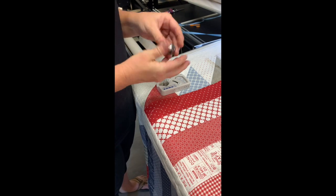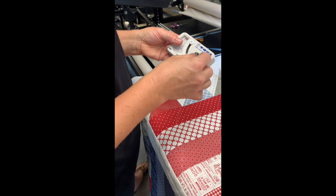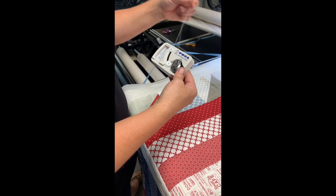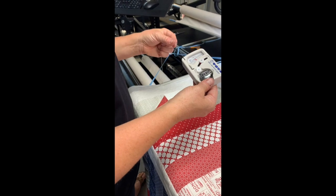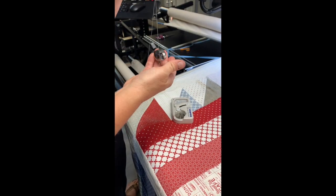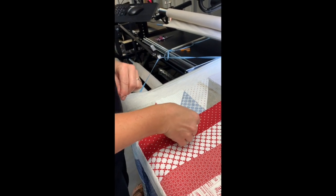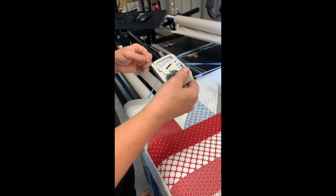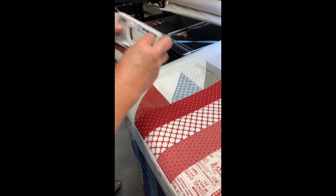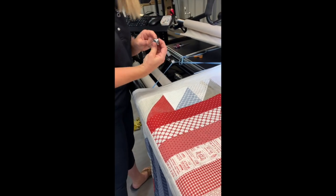I'm going to load my bobbin — you always load your bobbin in going clockwise and then through the bobbin case. I'll check my bobbin in the toe gauge to make sure the bobbin tension is good. I snap the bobbin case into the toe gauge, go under the first wheel, over the second wheel, and through the little hook, then pull gently. My toe is reading about 260, which is a little bit tight, so I'll loosen it just a hair. At 250 the needle is not jumping around — that means my bobbin was wound correctly with no inconsistencies in the bobbin case, and the backlash spring inside the bobbin case is working as it should.